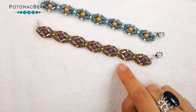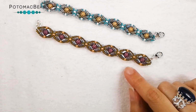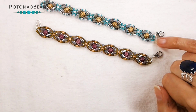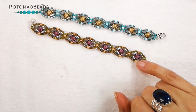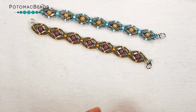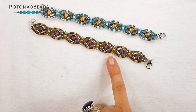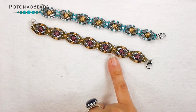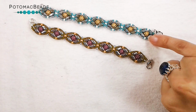Permafinish Rose Gold Matte, which I really have a thing for, the Permafinish matte colors in the Tohos right now. My 11-0s on this one are just an opaque turquoise, and 11-0s on this one are Miyuki Spanish Olive, and then the crystals on this one are the Alexandrite colors. Is that what it's called? Alexandrite AB. And on this one I used a crystal AB.